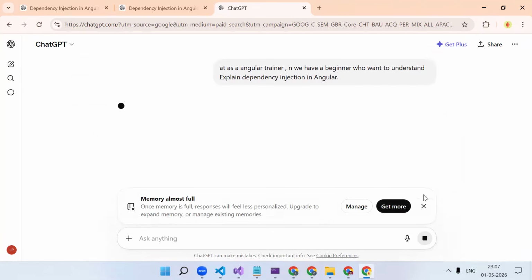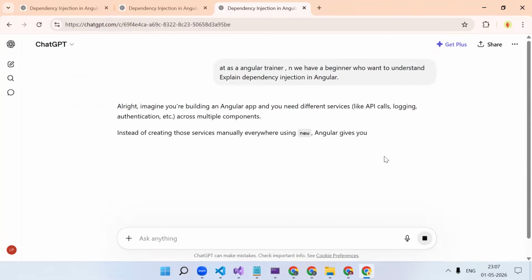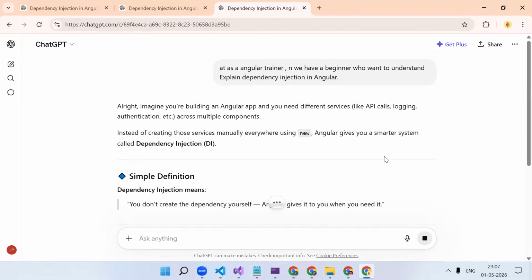Consider yourself: if you are new to Angular or to any concept and you want to learn something. Or consider you know Angular and now you want to learn React.js. If you just want an overview of how React.js works by comparing with Angular, say it like that. Consider you are a React trainer, and now you want to explain to an Angular developer how React.js and Angular are working, right?